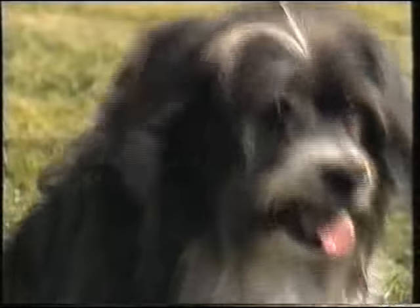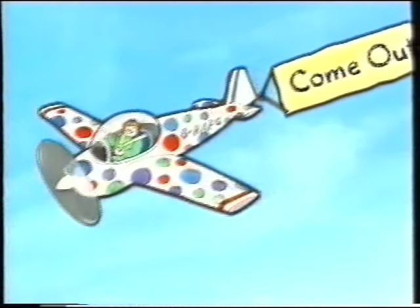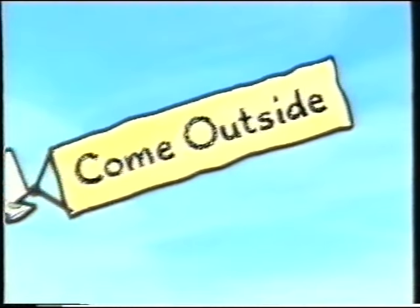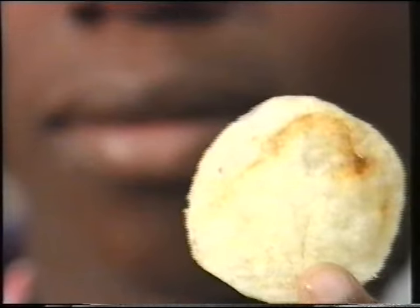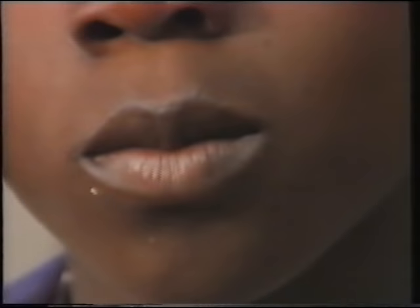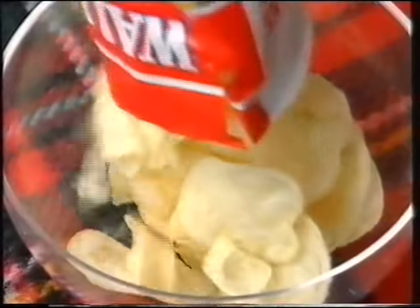Look down, look all around. Up in the air or on the ground. Come for a walk, come for a ride. There's so much to see, so come outside. We're packed in a packet with plenty of air. Open it up and you'll see. We're all very thin. We crackle and crunch. What do you think we could be? We're crisps.